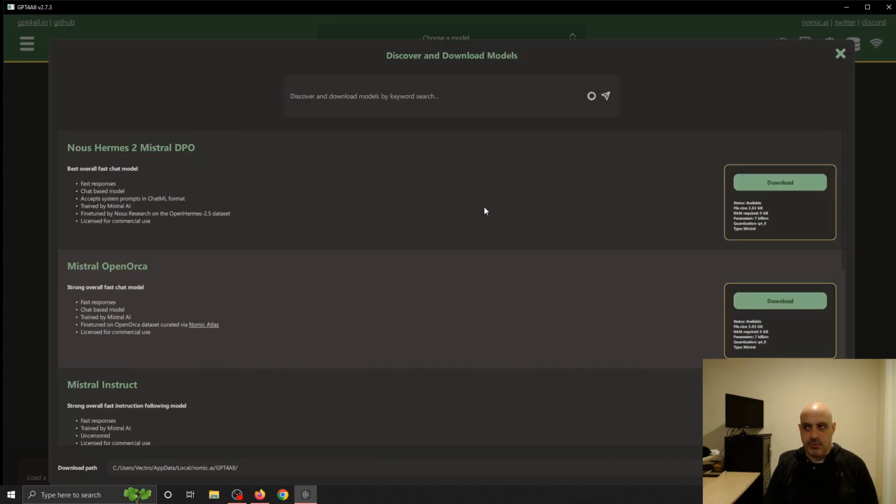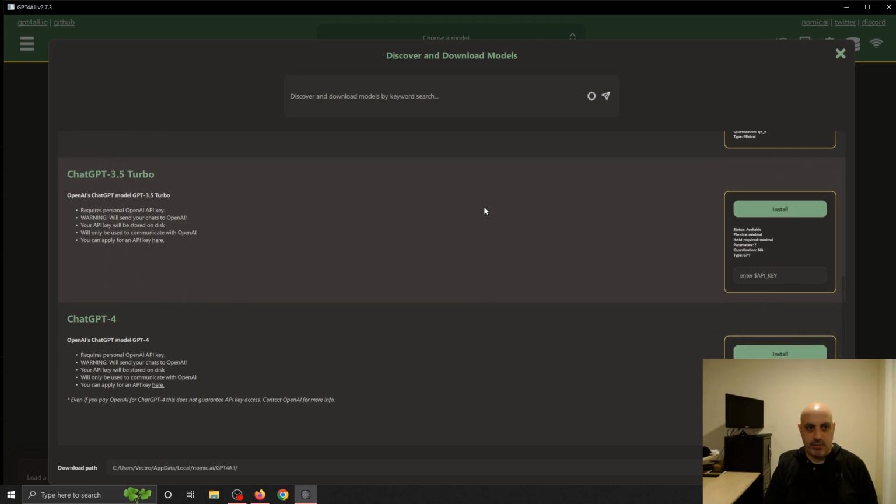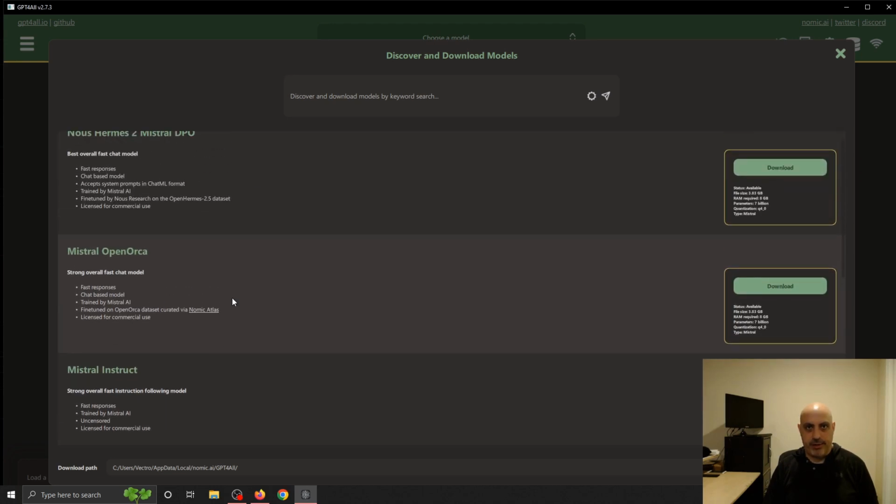First thing it's going to do is open up this window to ask you which language model you want to download. It has access to ChatGPT through the API, but since our channel here is mostly about open source AI, we're going to use Mistral again as an example. It's a pretty small one and downloads quickly.